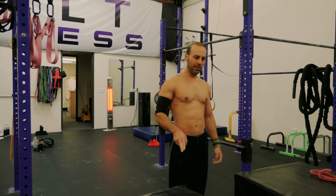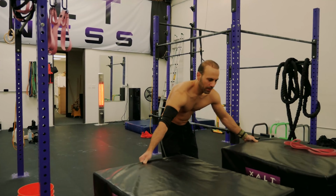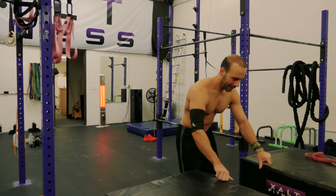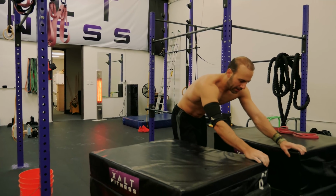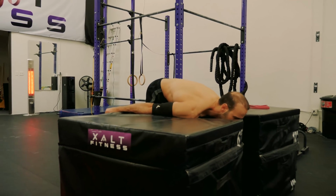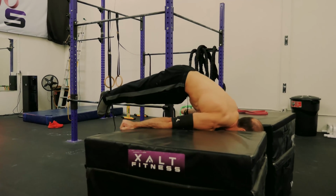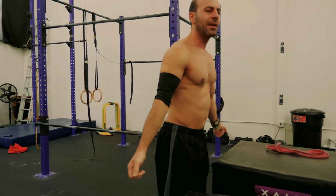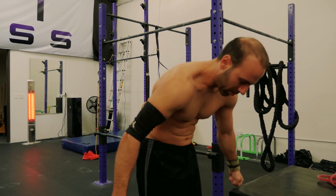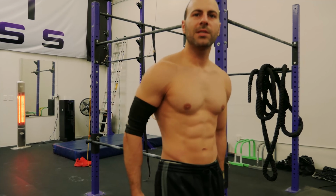So now we're going to do the box planche raise. I'm going to show you what you want to aim to get. This is where you want to be able to hold. I open those wide. This is my level. I hold it, put your shoulder in it, release it. Hold here. You want to be able to raise. Same thing, you're rounding, engaging your scapula, protracting, locking your elbows, tilting the hips, core, glutes, everything is on fire.